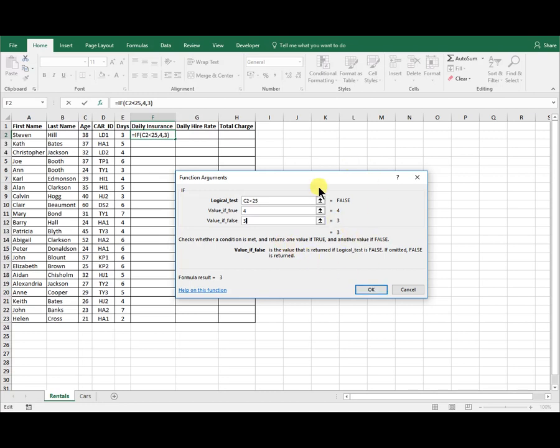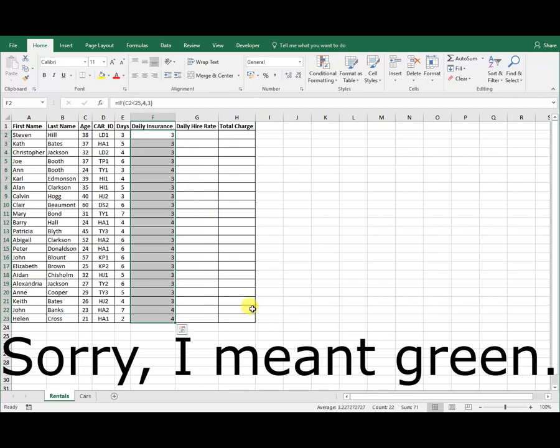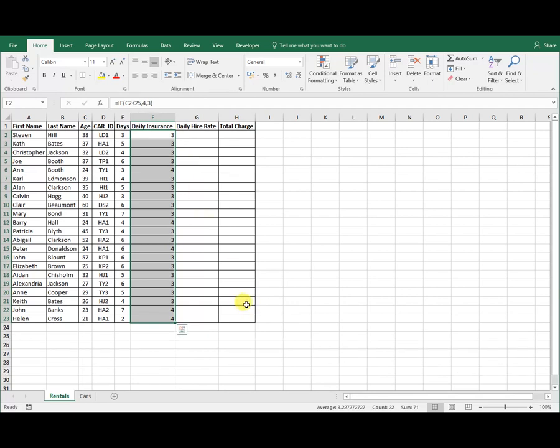Check there's no red writing around there, check if it's okay and hit OK. And then copy it down or replicate it down. I double clicked on the little blue, but you can drag it. And so that looks okay, it has changed, it's under 25, so that's £4, it's over 25, yeah, so that has worked, you can see.